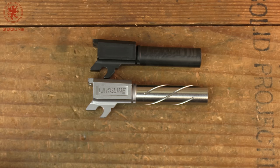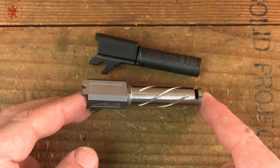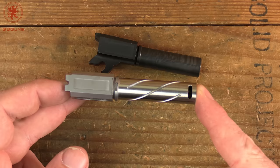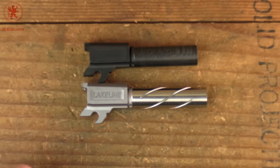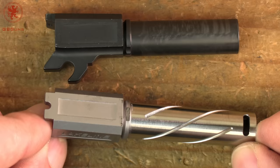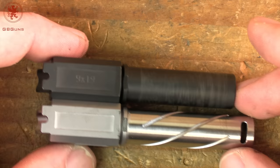Lakeline LLC, who has continued to provide all kinds of interesting products for Taurus and a few other gun makers, has released this spiral-fluted, good-looking stainless barrel with a port on it. What we're going to do is take a quick look at this thing up close so you can see how it compares to the factory barrel, then we'll go to the range, see how it performs with different loads, do our trademark what's for dinner test, as well as some accuracy testing, and get an opinion on whether or not this port really helps control the muzzle flip that micro-compacts are known for.